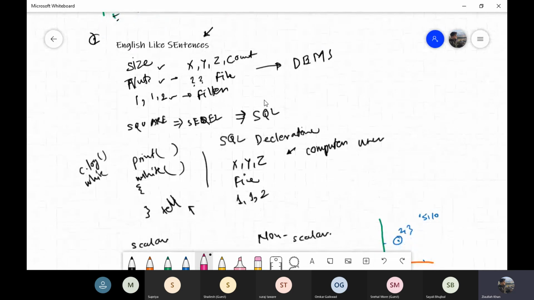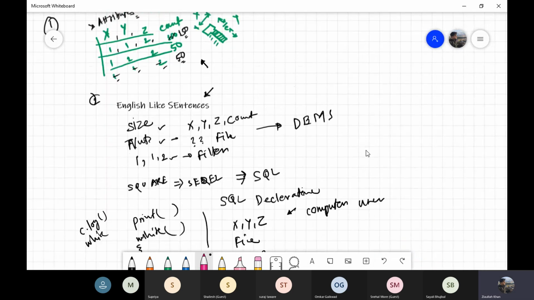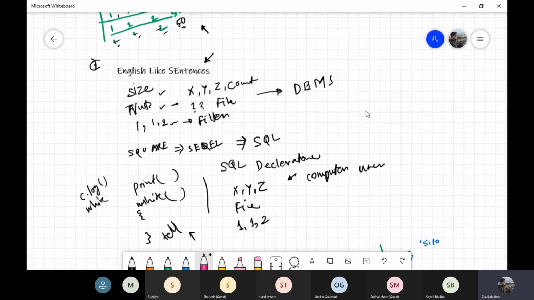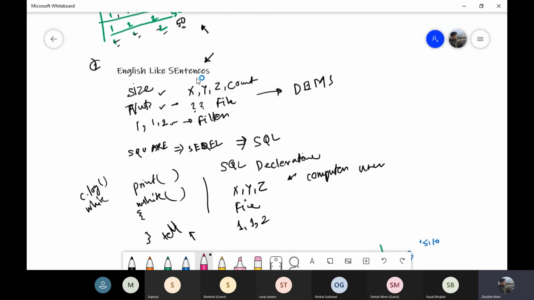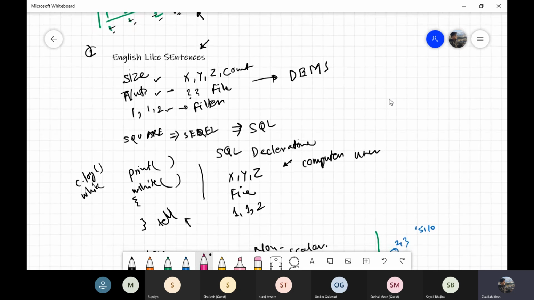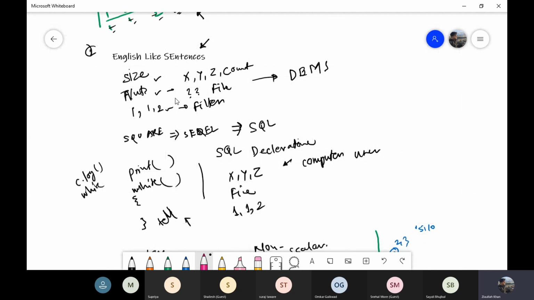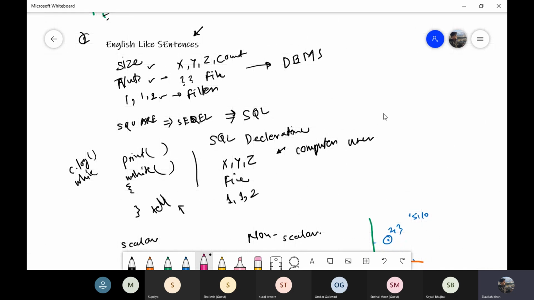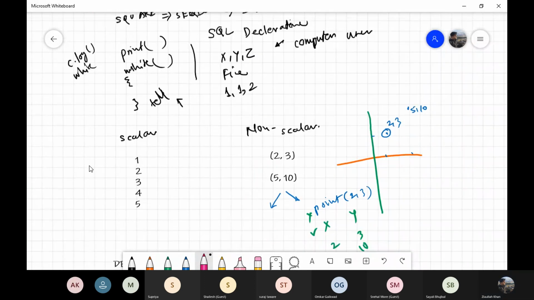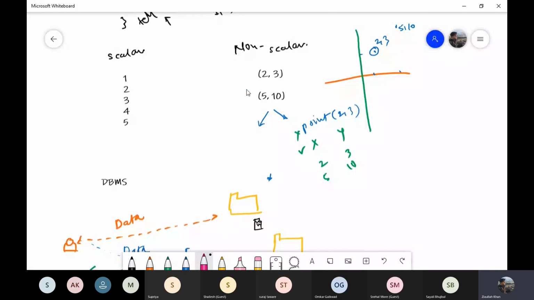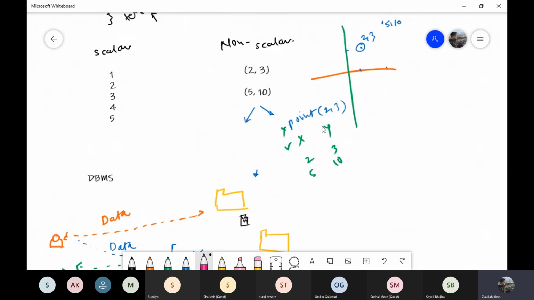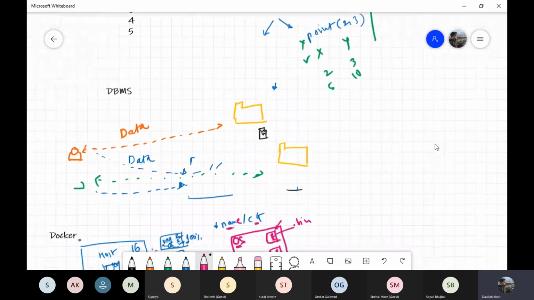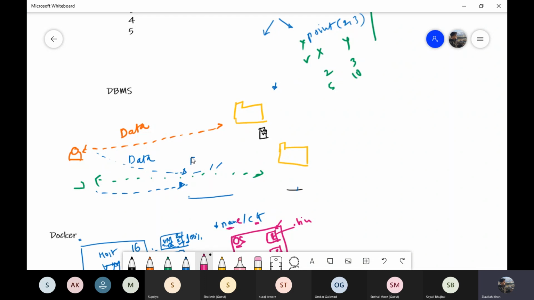We also found out that there are two types of programming languages. One is declarative and one is prescriptive. In databases there is a language called SQL, structured query language. It is English-like sentences that tell the DBMS, the database management system, what data to extract and how to extract that. There are two types of values that we can save, scalar value and non-scalar value. Scalar values can be sorted. Non-scalar values cannot be sorted, and they should be divided into separate columns and stored in their own independent columns.